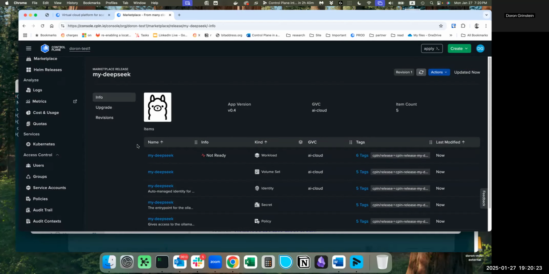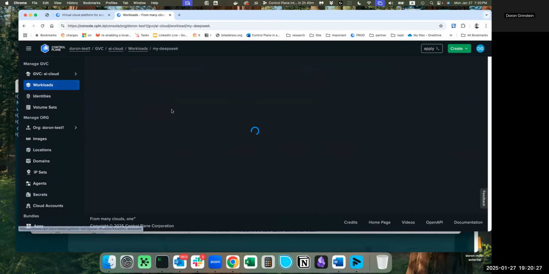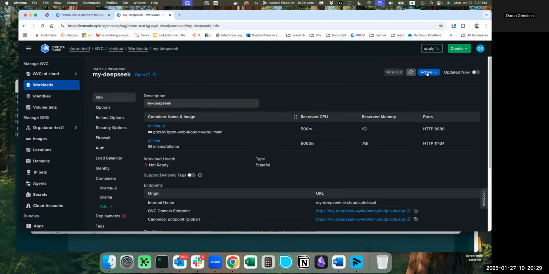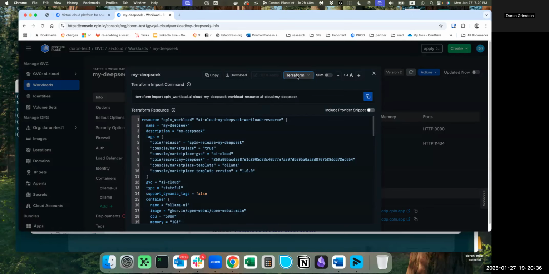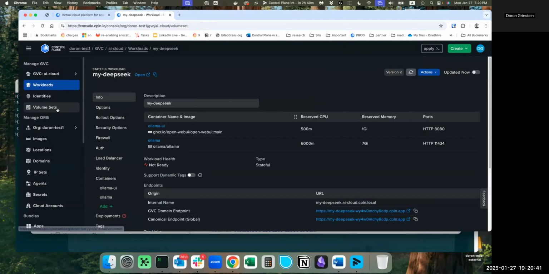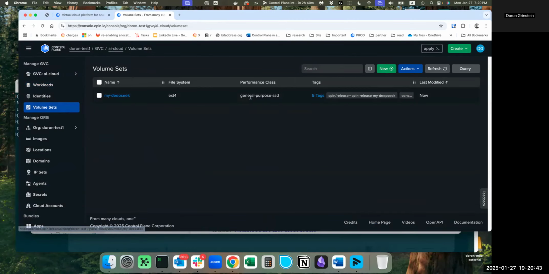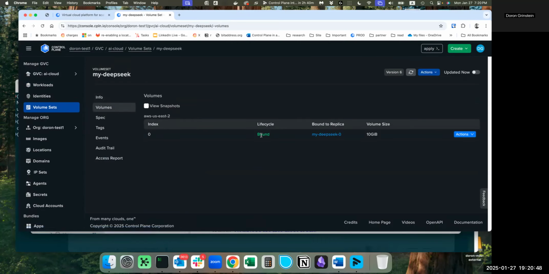Now, every object that you create, like the workload, you can view it as YAML or you can view it as Terraform. So here is the Terraform notation for that workload. Here is the YAML notation for the same workload, etc. Now the volume sets, here is the general purpose SSD, and we can see that the volume is bound, which means my workload should be coming up in a few seconds.